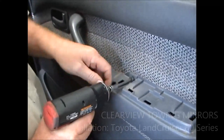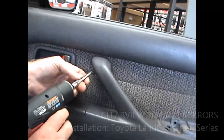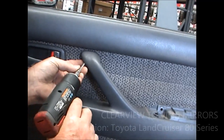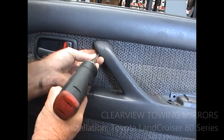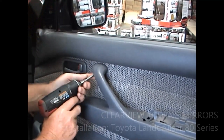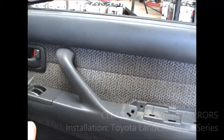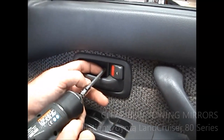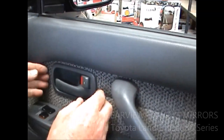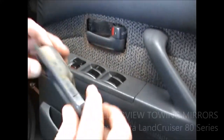So we've got two screws here, we've got one behind the armrest up in here, and it comes in at an angle — not straight in. You've just got to make sure that you get on to it. Now these are the only three screws that really hold things in place here. There's a little screw here which you can take out — it is only a small one. Take that out and then open the door handle up and pop your cover off.